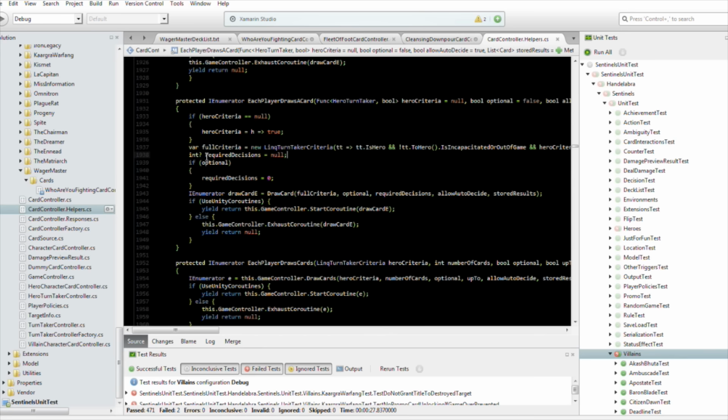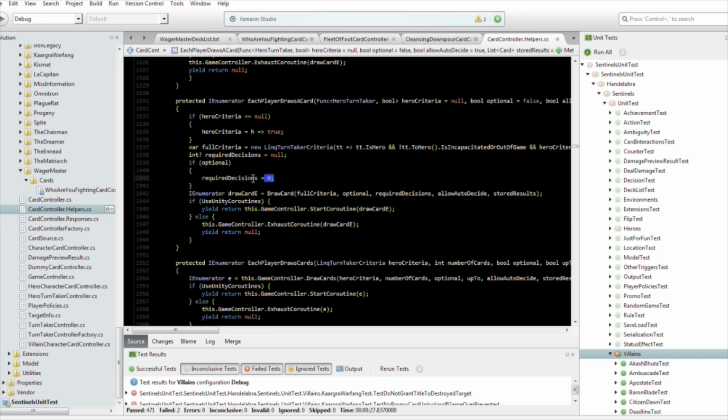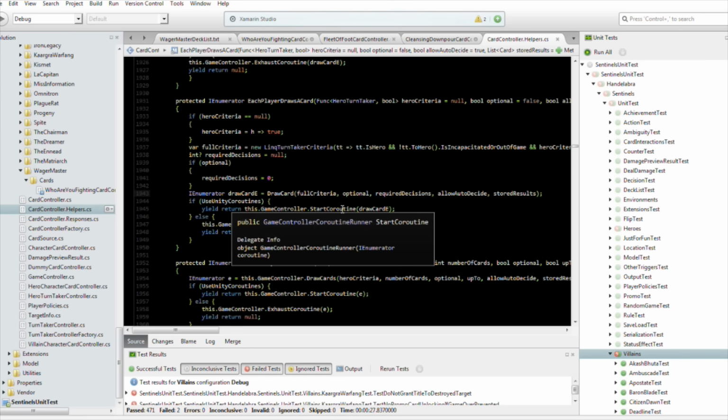And then we say how many decisions are required. If it's optional, then we don't require any decisions to be made. And then we call draw card, and then basically one calls another, until eventually we get to the game controller, and the game controller has all the nitty-gritty logic of everything that should go into it.